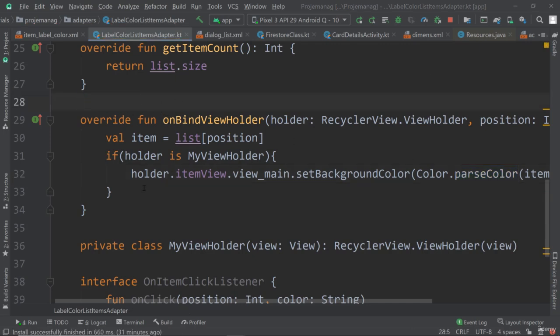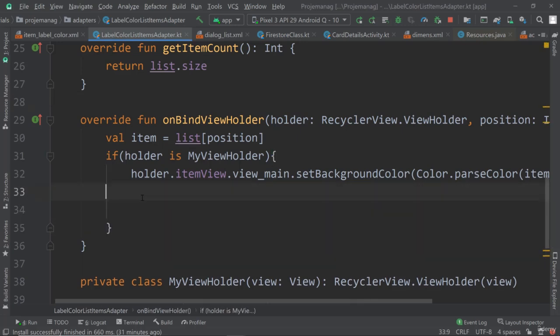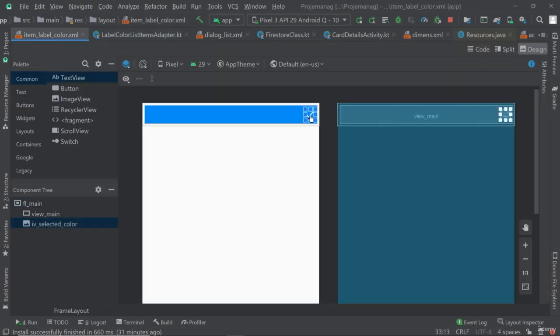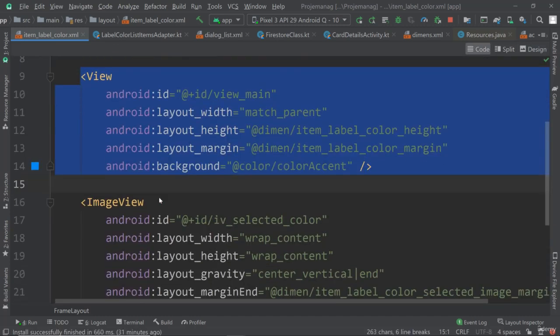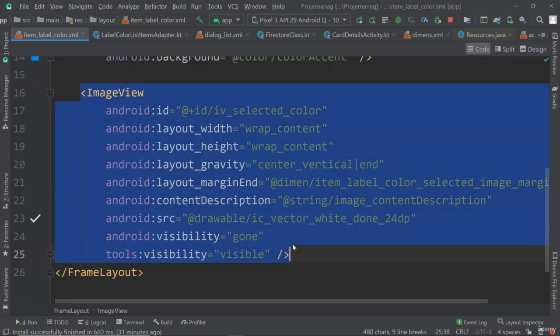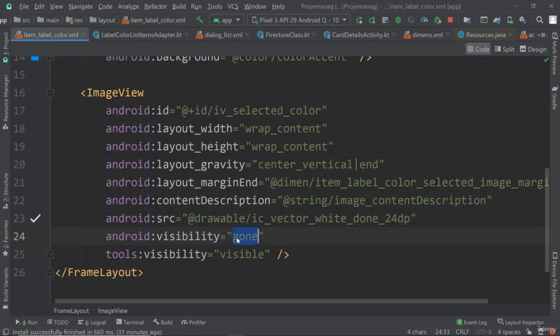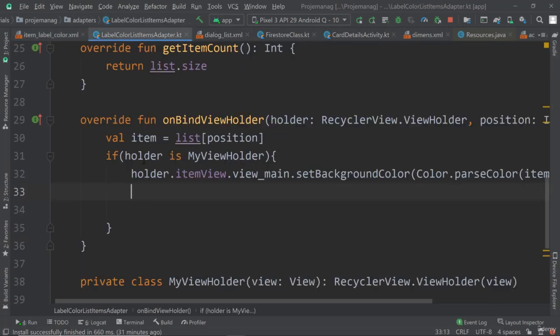All right, on top of that, what I want to do is I want to make this image view, this one here, this tick box, visible or invisible depending on whether the item is the selected color or not. All right, so let's go back to our adapter.